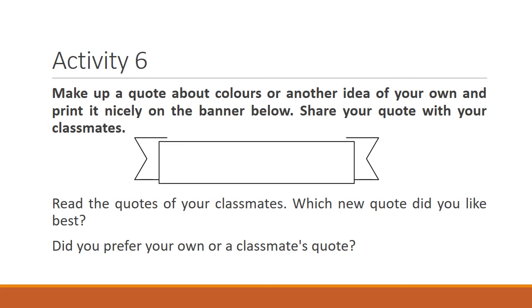So after writing that, read the quotes of your classmates. Unfortunately, we can't do that. Which new quote did you like best? And there is space for that. And after that, did you prefer your own or your classmates' quote? Still, we won't be able to share these things, but you can write down the quotes which you can come up with. So this exercise is not just to understand others, but to make the quotes by yourself.